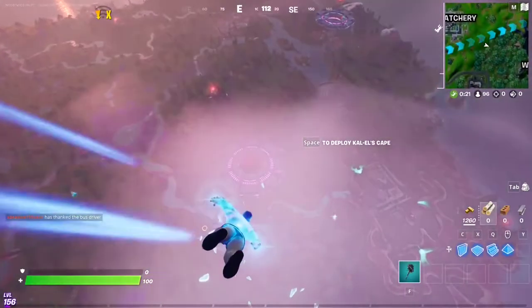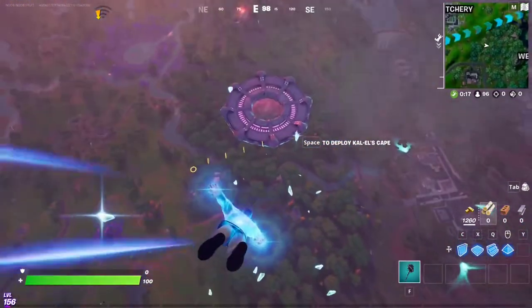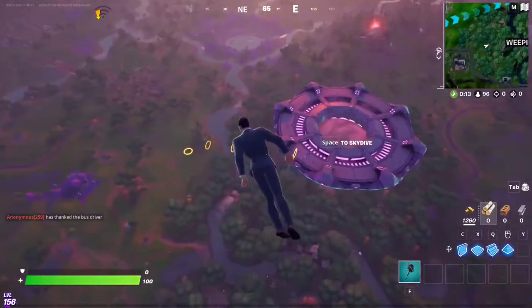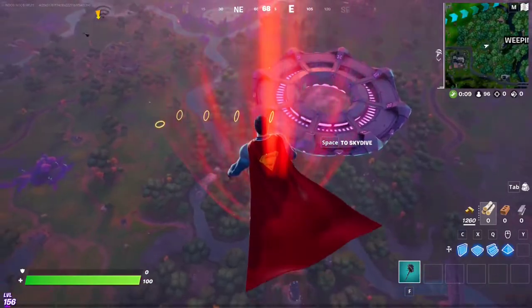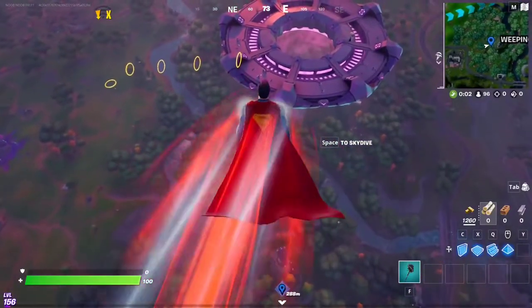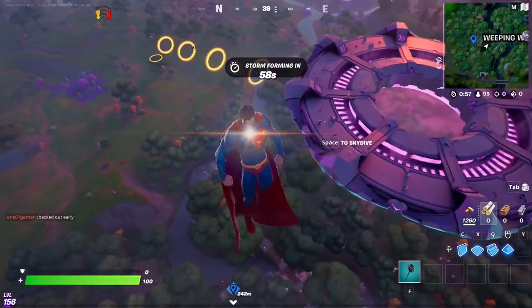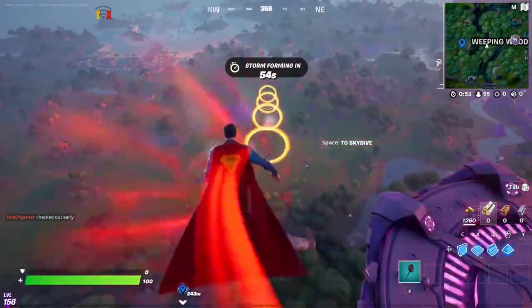For this Superman quest, it says that you have to glide through five rings in order to unlock the Daily Planet backbling. These are the five rings right here, and you need to do this while wearing the Clark Kent skin. The five rings are right over here, right around this area in the air. As you can see, here they are, and a lot of people are starting to use them. So we're gonna glide through it as Clark Kent in order to unlock the Daily Planet backbling.